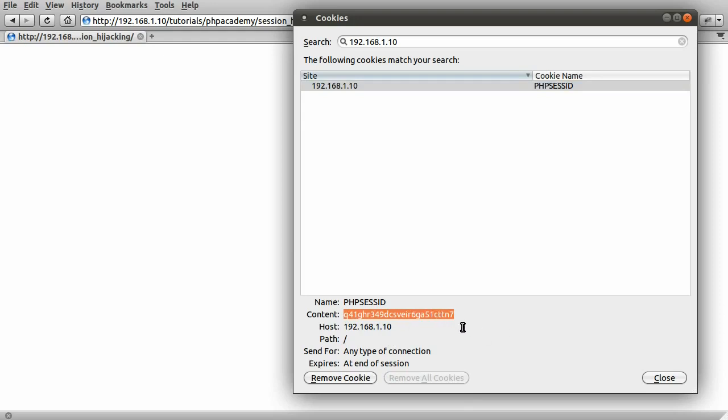Now if the attacker was able to get this, they would be able to set their session ID to this by sending it as a cookie, just like I do when I load the page as a legitimate user, and then they would be able to access my session variables, which is obviously something you don't want to happen because that would contain all kinds of sensitive information, and also it may allow them access to various areas.